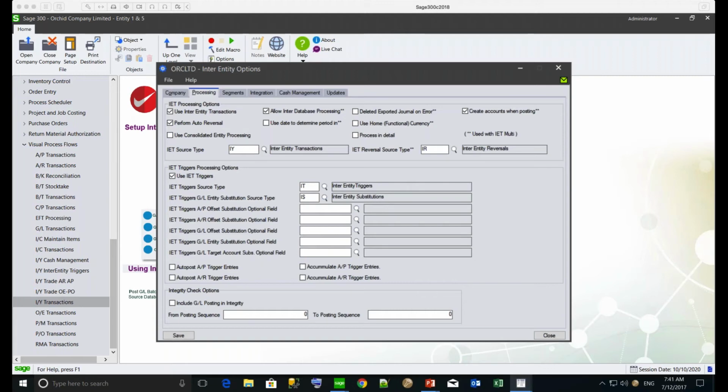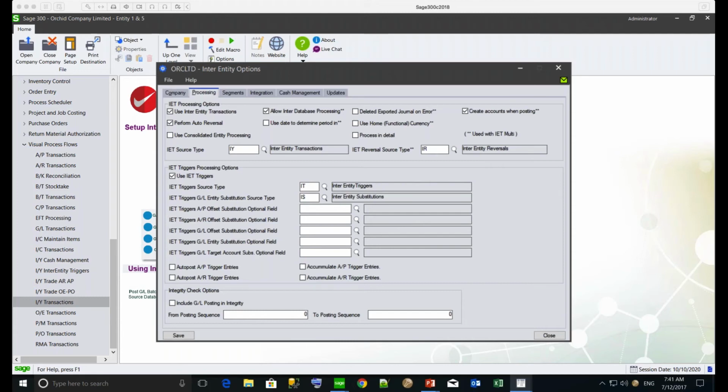So yes, you can do that. It is a whole lot easier to manage if you do keep the account structures consistent. But if that's not possible, yes, through the use of optional fields and the ability to override entire accounts, you can use completely different account structures in the target companies.